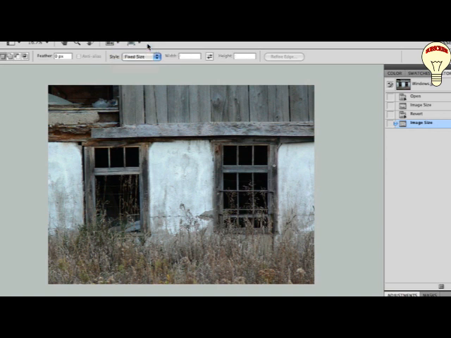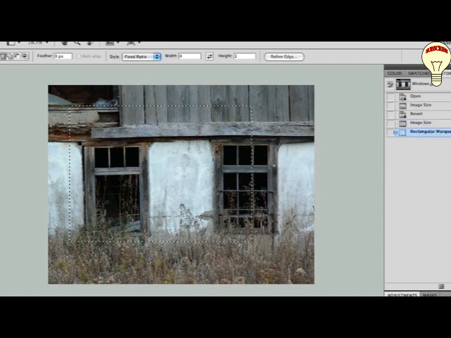So I could go normal here if I wanted to, but I'm going to go fixed ratio. I'm going to set my ratio to 4:3. That's like the ratio of a standard television set. Now, if I click and drag here, you can see, even though I drag up and down or to the left and right, it's locked me into that ratio.